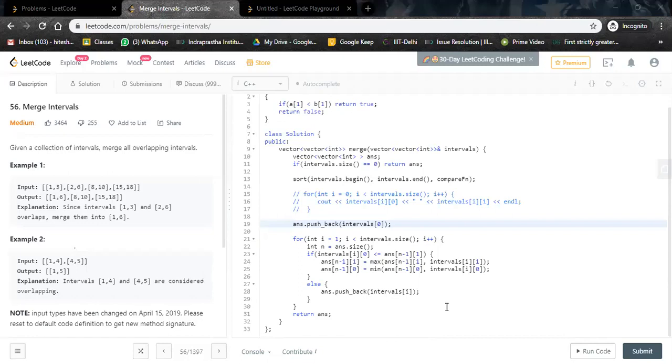Just because when we sorted it based on the starting element of the interval, we moved from left to right. When we are sorting it based on the ending point of the interval, we are going from right to left. Complexity remains the same, but the algorithm is completely different. So does this make sense to everybody?